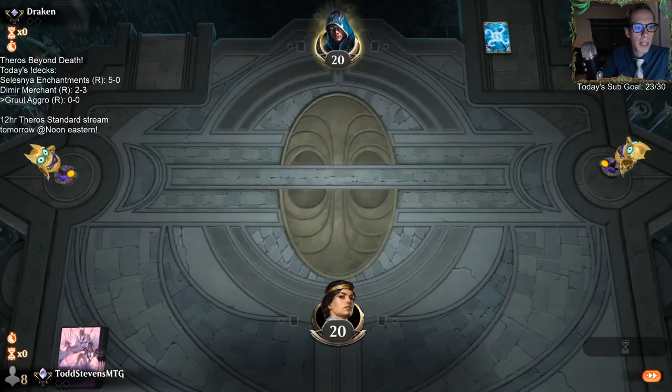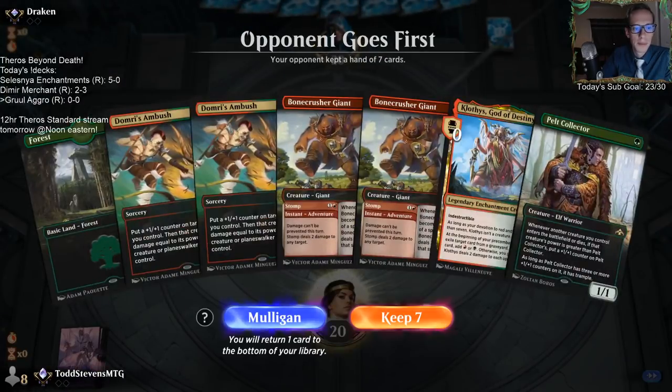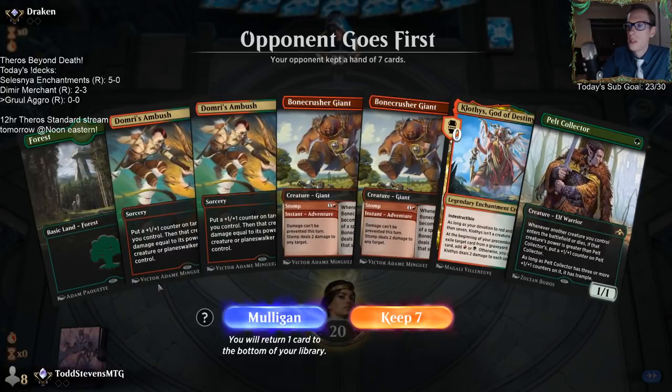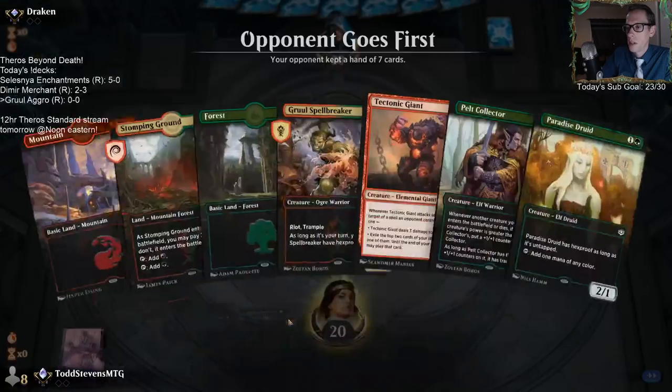What are y'all doing in chat? I'm just typing random card names into the chat.